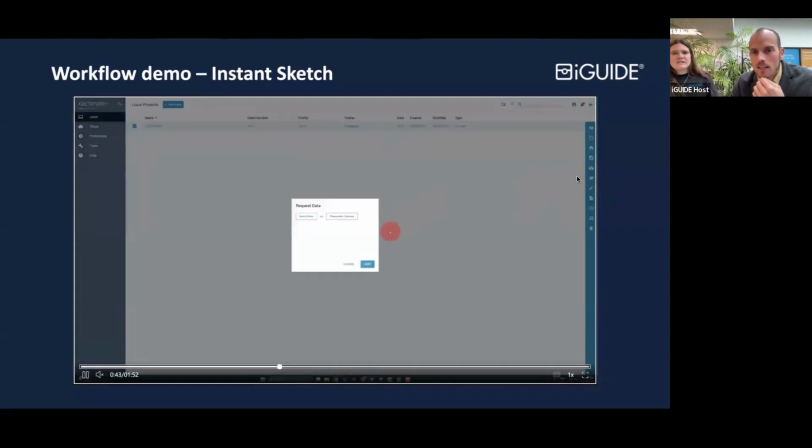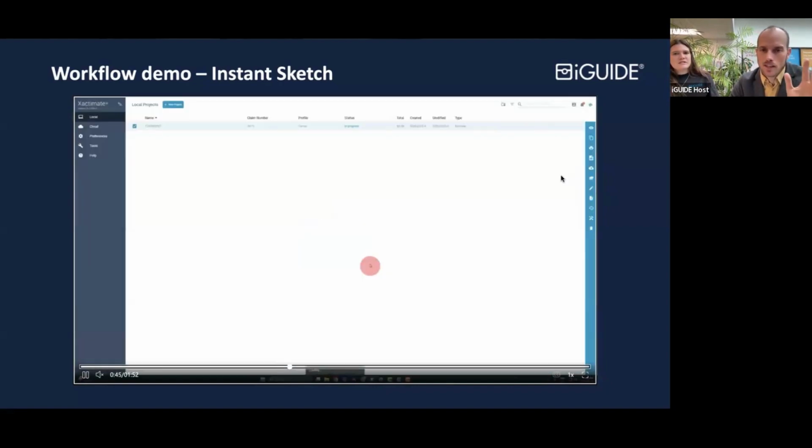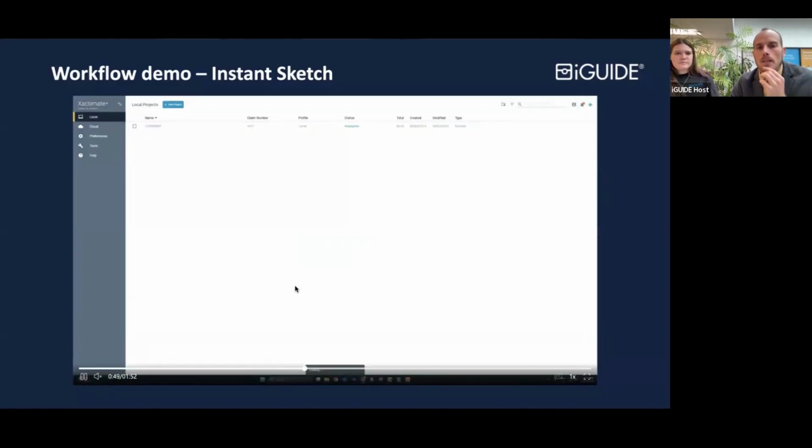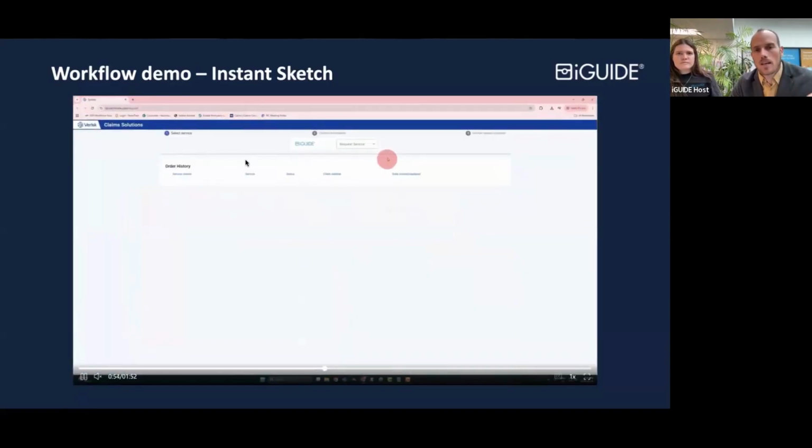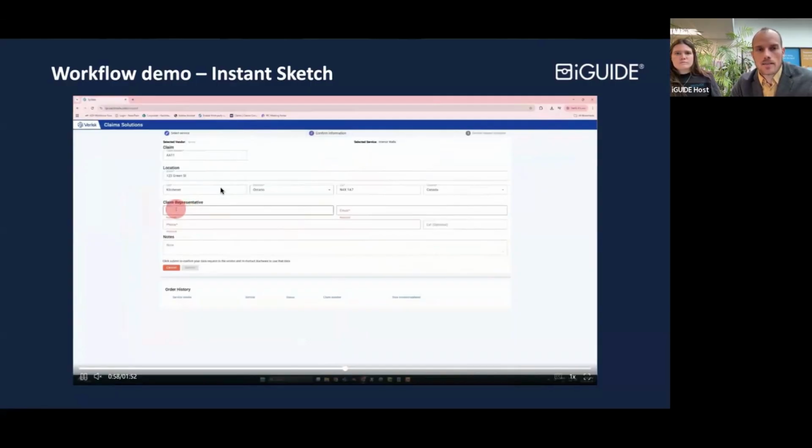That's the key here. So you get an email from us, and then you go to your file in Xactimate, open it up, hit request data. You should be familiar with that if you're using other integrations. And then now it'll look like this. You select iGUIDE as the vendor, and then you add in some details.